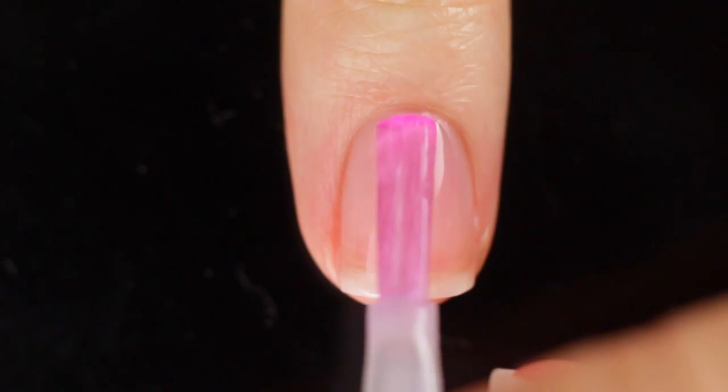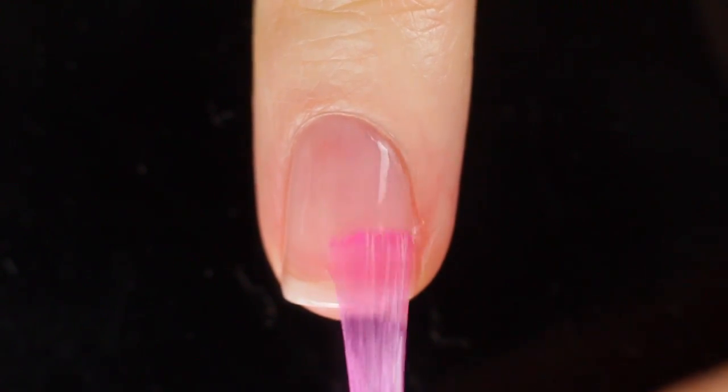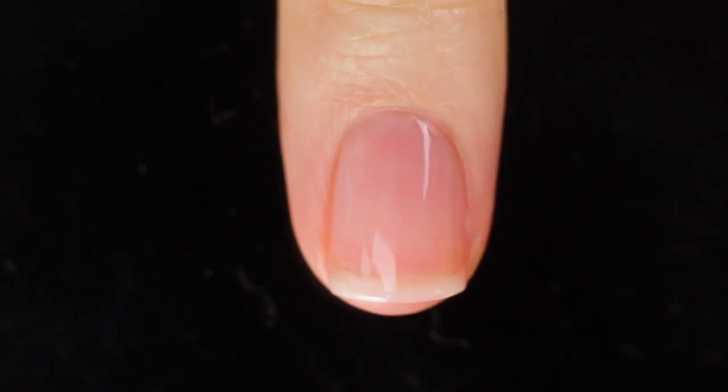They're not as bad as I thought they were, but they don't perform as well as I expected them to, which is a little bit disappointing. But I don't want to spoil it anymore — let's just get to the swatches. As always, with all of my swatches, I am going to be using base coat. Today I'm actually using the OPI base coat, which I just got and I'm trying out, but I like it so far, so I'll link it down below.